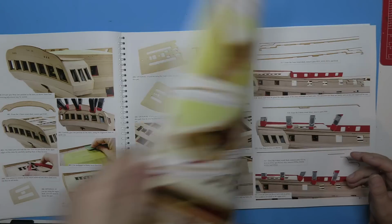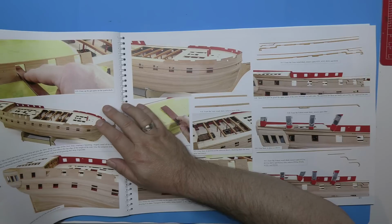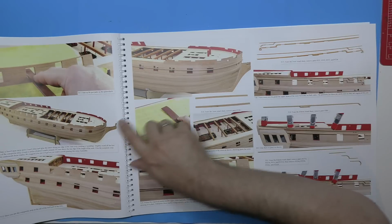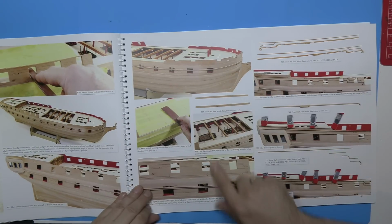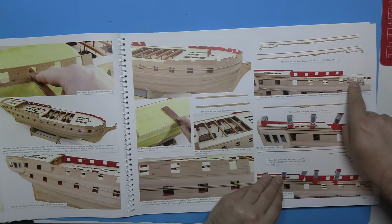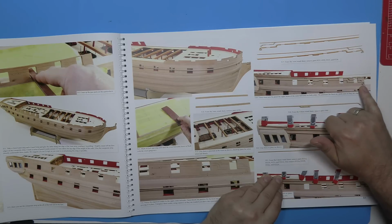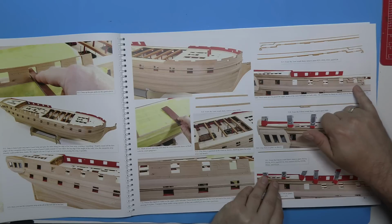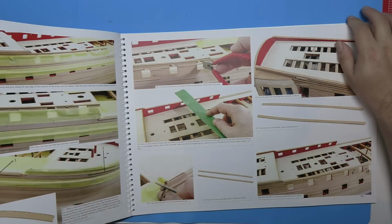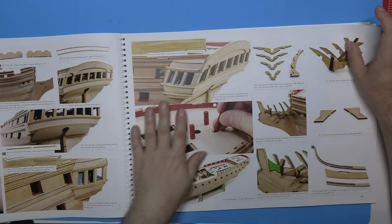So more decking work going on, and then we're starting on, there's a lot of masking going on, because we're starting to clean up the gun port openings. We're starting to put some of the mouldings on. And some of them are laser cut, so that's really nice. That means you're not having to shape it yourself and relying on your carving skills. You can just make sure you've got it aligned with the outlines that are laser cut in, and place it. So that's really lovely. Just whipping through this now, because we're doing a lot of that.